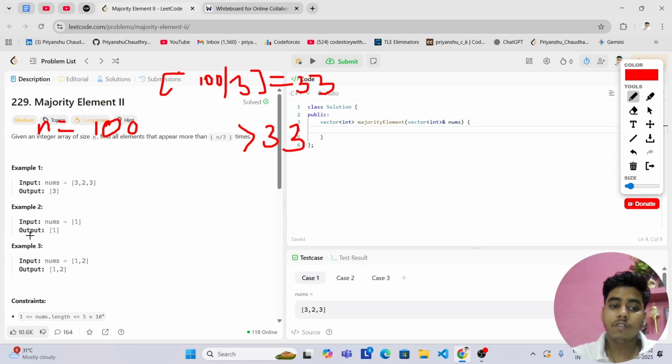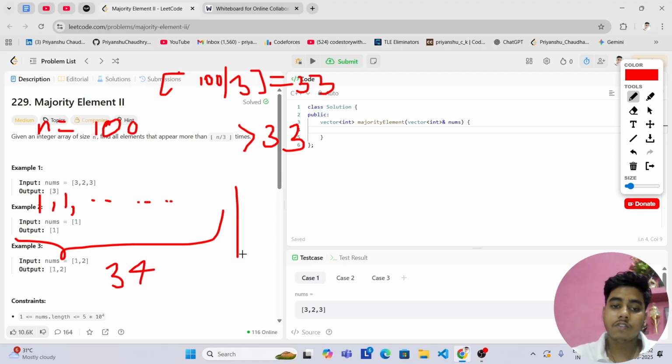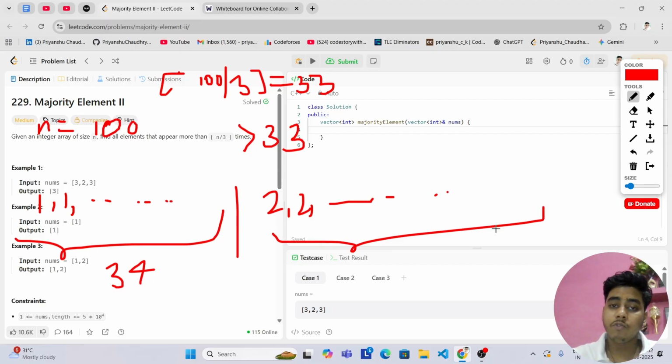All right, so let's take an example. Suppose 1 is there and it appears more than 33 times, so minimum it should appear 34 times. Next, suppose 2 is there and it also appears more than 33 times, that is, 34 times.